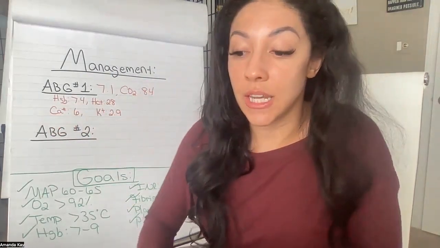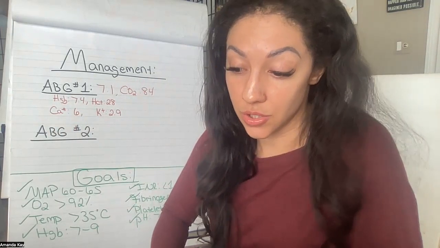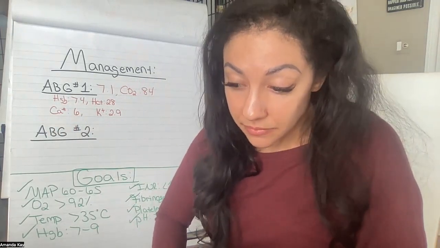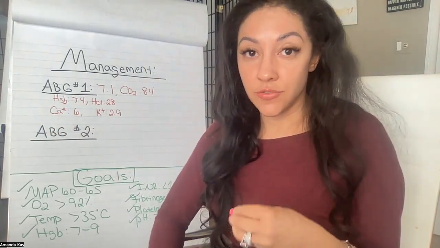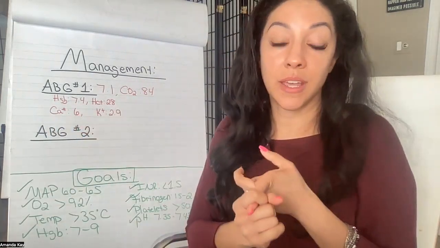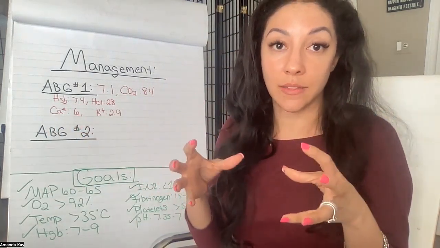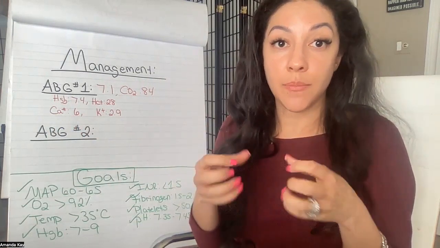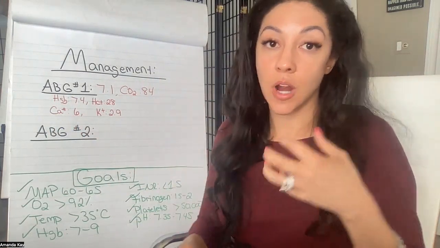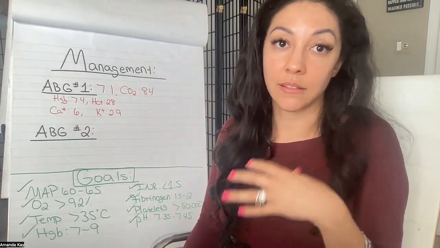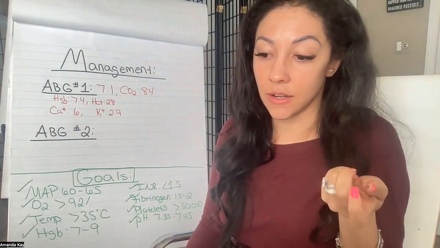And your potassium could be low too, because when you're giving a massive transfusion, right? Number one, your calcium is going to be low because of citrate. The RBCs have citrate in there for storage, and it's going to bind up your calcium. So your calcium is going to drop. When you drop your calcium, you drop your contractility, and your blood pressure drops. It's this whole vicious cycle, right?